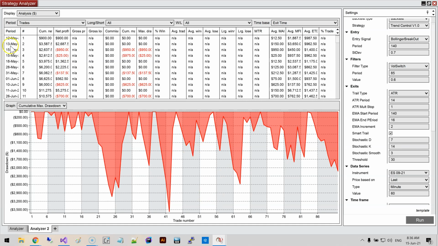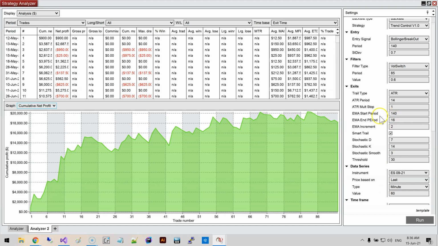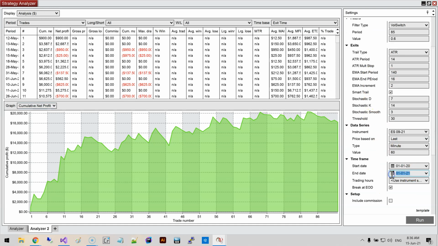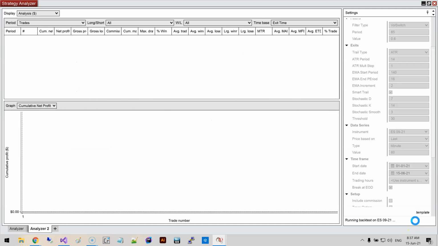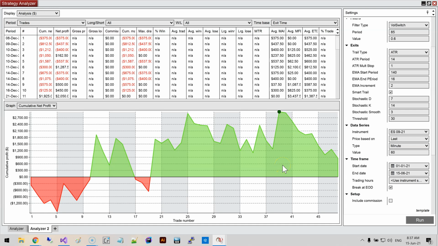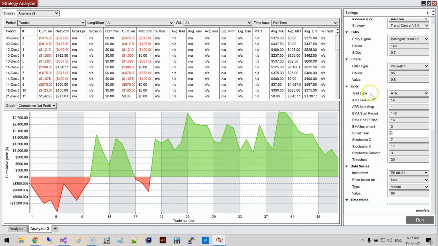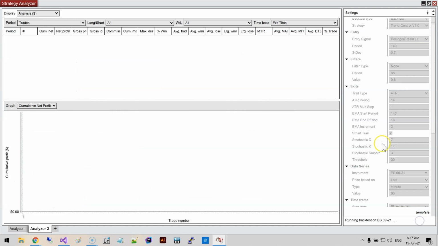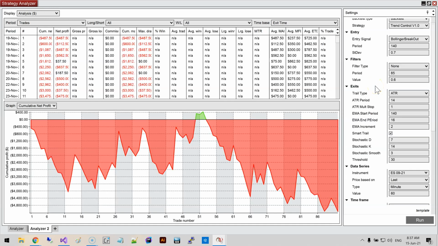Now, since we're here already, let's see how the robustness of the system is. Let's go back to our equity curve. We're going to find out, if we were to optimize it on the 1st of January and trade it until today, what would have been the results? It wouldn't make much money, but we wouldn't have lost any either. Without the volatility switch, what would it have been? You can see that it would have been awful.